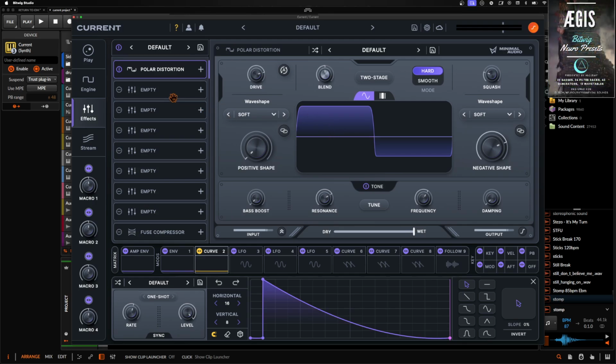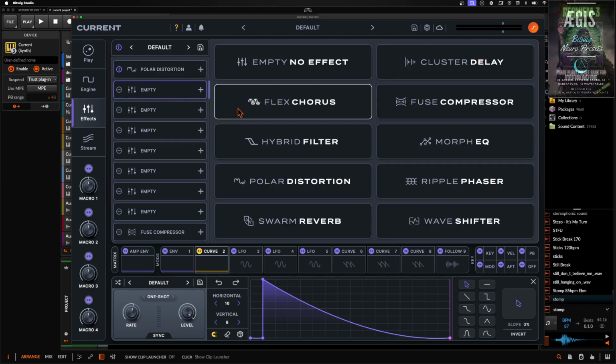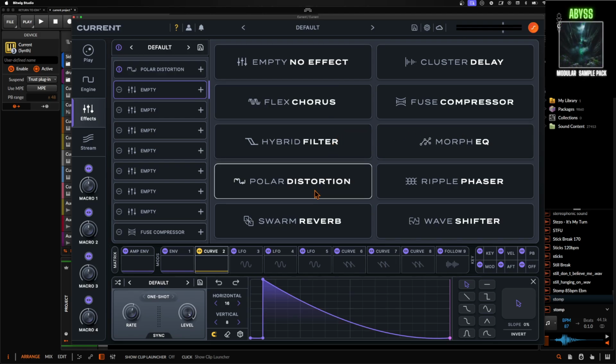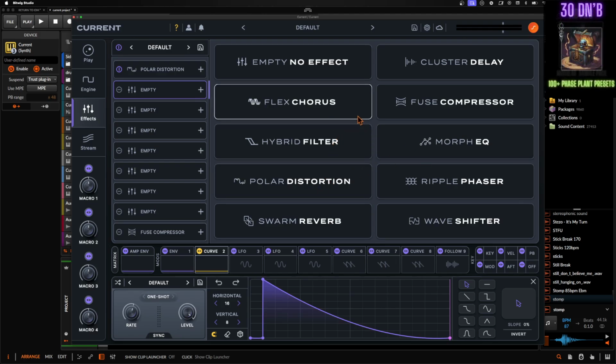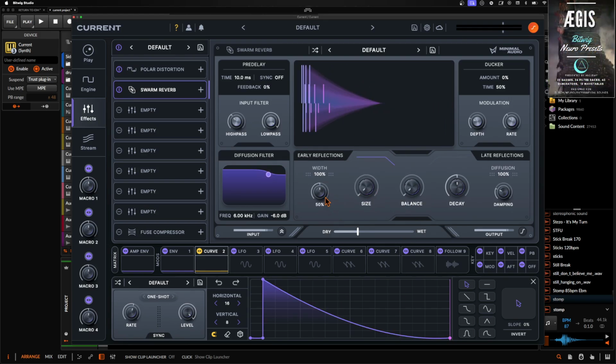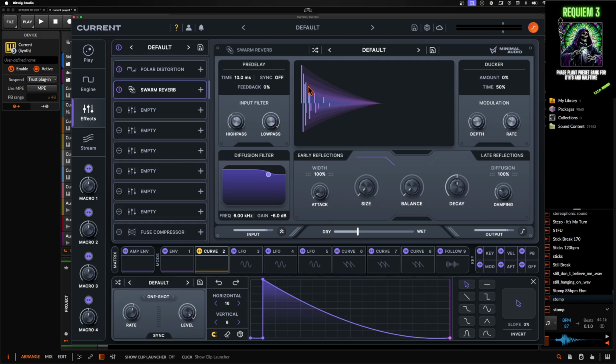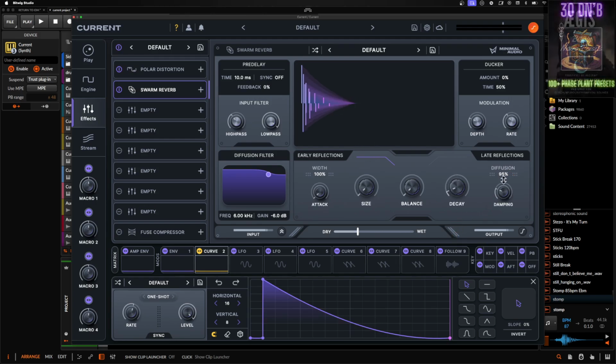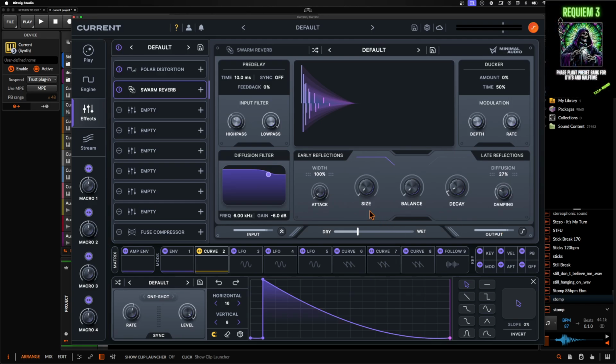And so once we have something like that, the next piece that we would want to focus on is space. You can utilize a very small amount of, say, the reverb. With this, you want to change the balance over to the left and pull the size almost all the way down and pull the attack down as well, so that you can create a very short tail. If you want a really insane, long sounding snare, then you can leave this up by a lot more. But changing the diffusion and pulling this down by quite a bit will allow you to have something that's still soft on top, but not so digital.